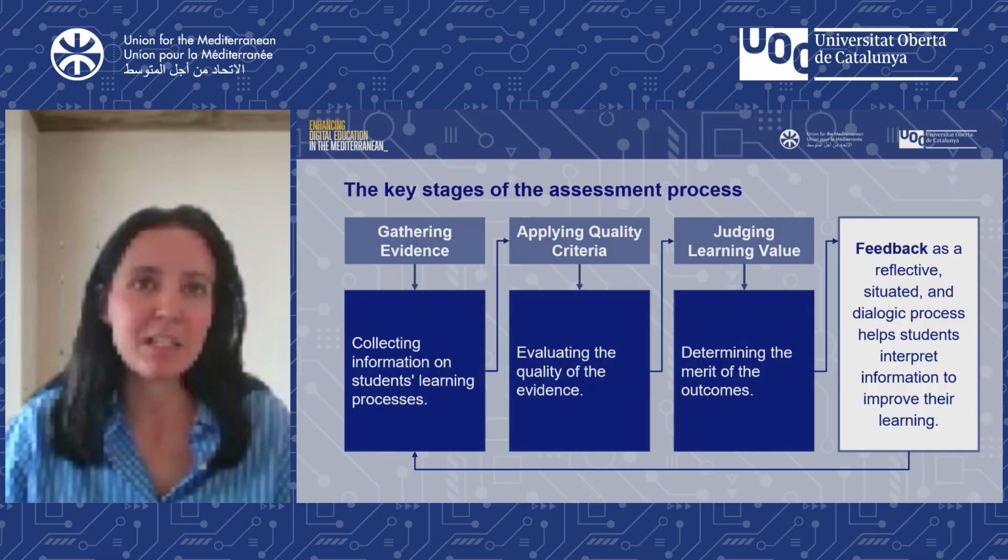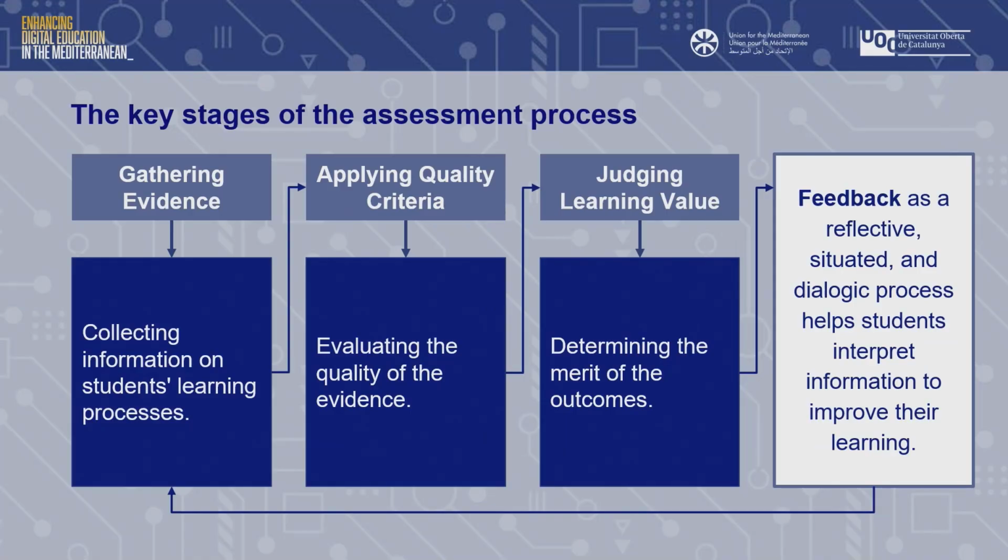So what is assessment? The first step in the assessment process is to gather evidence of student learning. This can be done through a variety of means, such as assignments, quizzes, projects, or group work. The aim here is to capture a comprehensive picture of the students' progress, skills, and abilities. So this evidence provides a foundation for further analysis and reflection on how well the students are meeting the learning objectives.